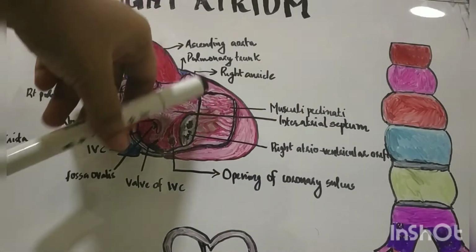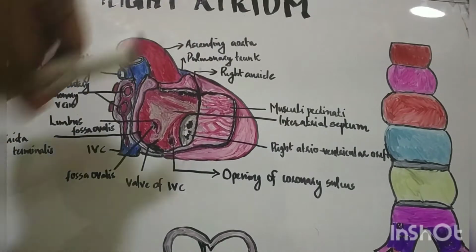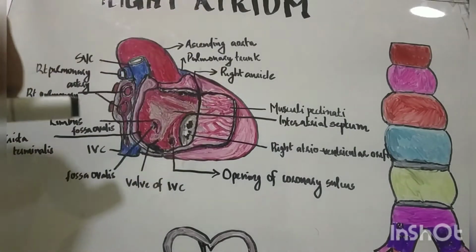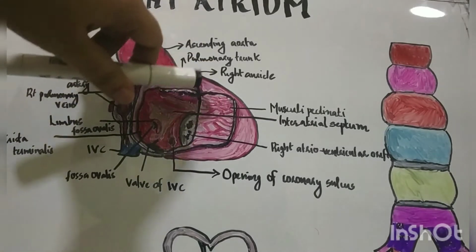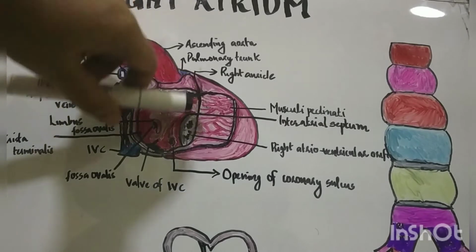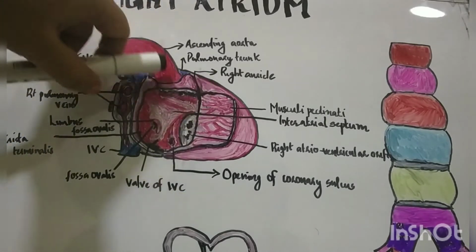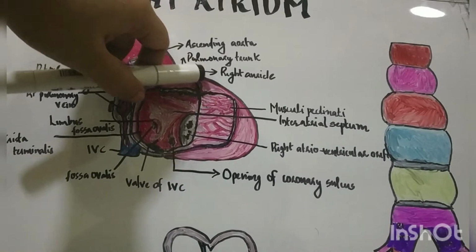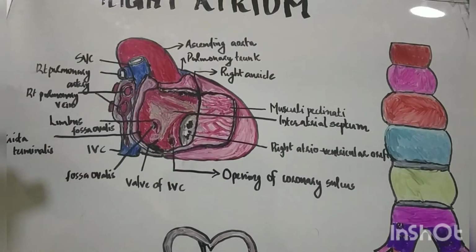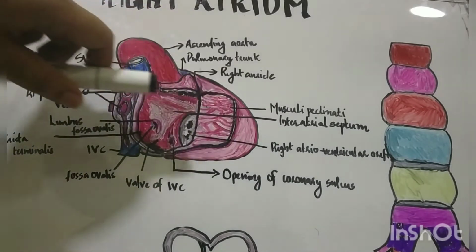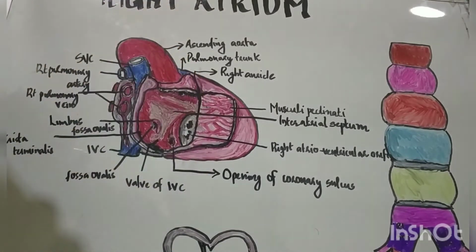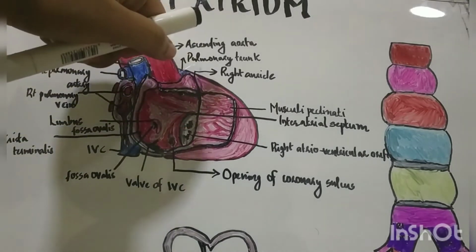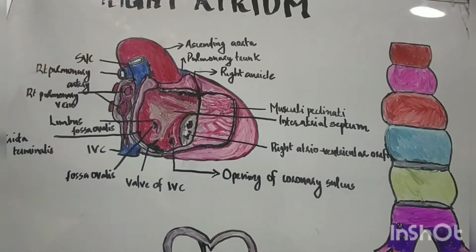The right atrium is the right upper chamber of the heart. It is a vertically elongated chamber. On the upper side of the chamber, there is an ear-like projection which extends to the left, covers the root of the aorta and partially covers the infundibulum of the right ventricle, and that is called the auricle. This auricle is spongy in nature and notched at its margin, and this spongy nature prevents the leaking of blood.